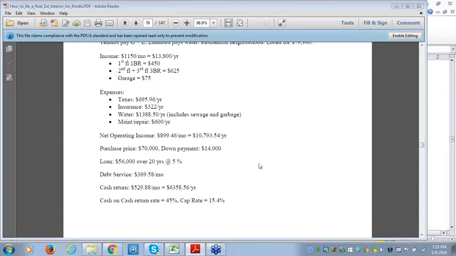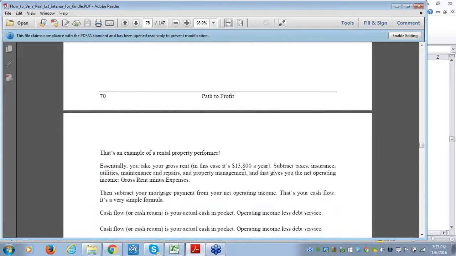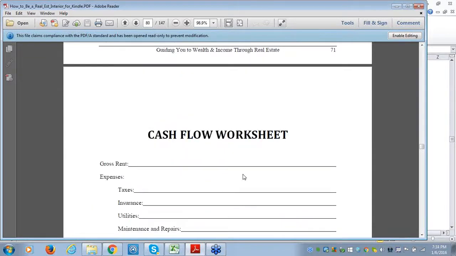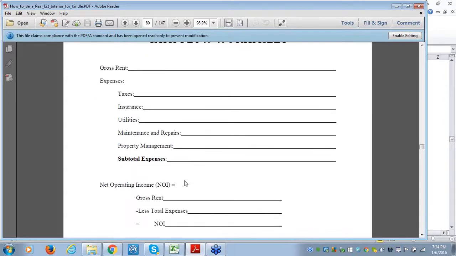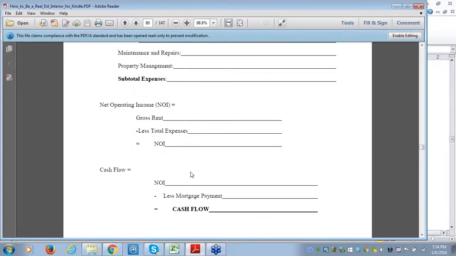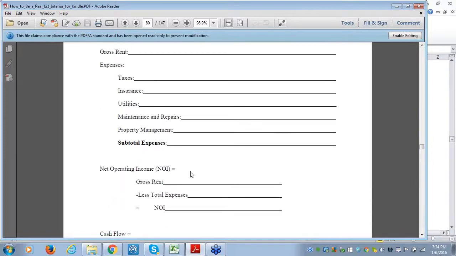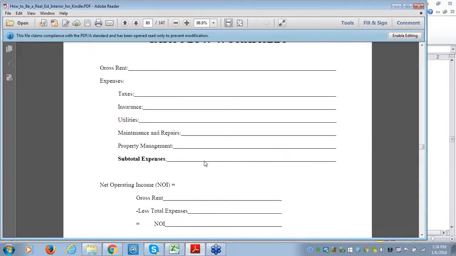Okay, so let's do this, guys. I want to show you this. Again, I think it's page 72. Yeah, this is page 72. Everybody got this in the second module. If you haven't gotten your second module yet because you're still too new, it'll come out once you've been in your first module for 7 days. Just cut and paste this and save it somewhere in your file structure. You can play with it. You can print it out and do this one on paper by hand, and just bring in any example you want.